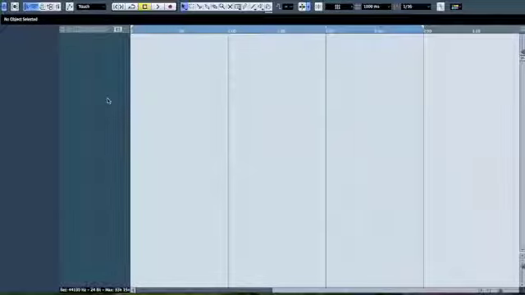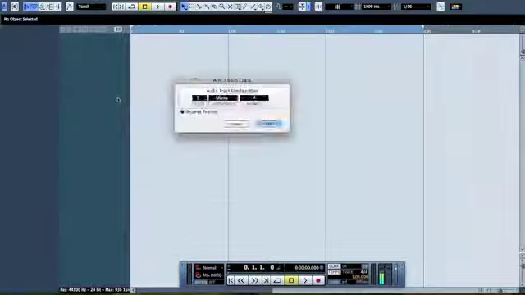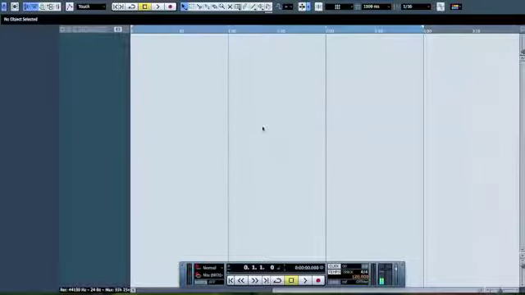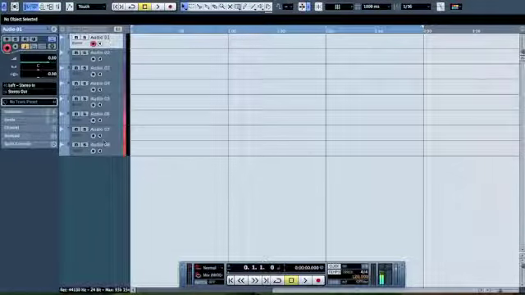This is the correct way to set up a drum session in Cubase 5, a tutorial on how to do that, and the fastest way and the cleanest, and some tricks of the trade that come in handy. So I've already got my Cubase session open. Let's go ahead and add some audio tracks by simply doing a control click and add audio track. We are going to add 8 unique tracks because we're going to have 8 unique microphones. They all need to be mono. Go ahead and open those up, and they populate as such with a nice color coordination going on, which makes it nice and easy to the eye and for editing.